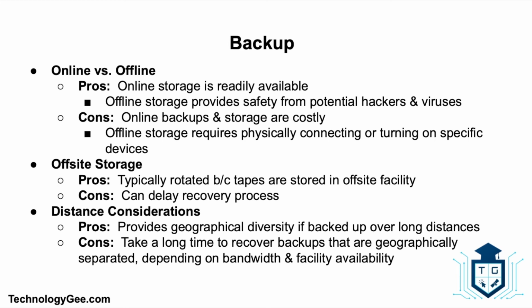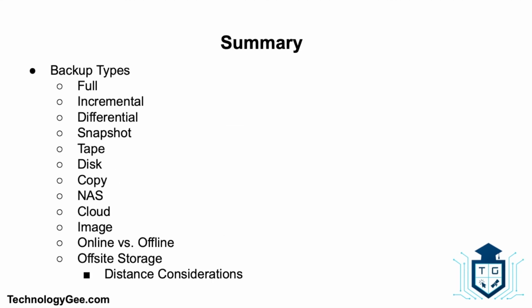And then finally, we have distance considerations for backups. The pros: this provides geographical diversity if backed up over long distances. And the cons: this can take a long time to recover backups that are located geographically far away, depending on bandwidth and facility availability. All right, so that was my quick little class on various backup types that you need to know to successfully pass the CompTIA Security Plus 601 certification exam.